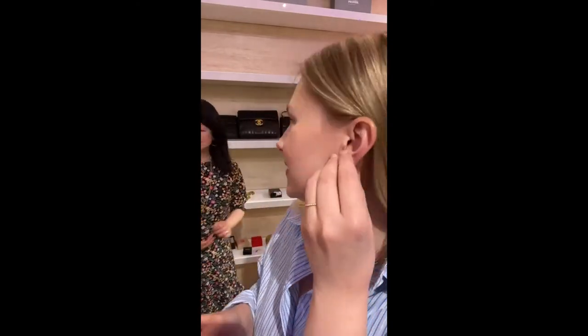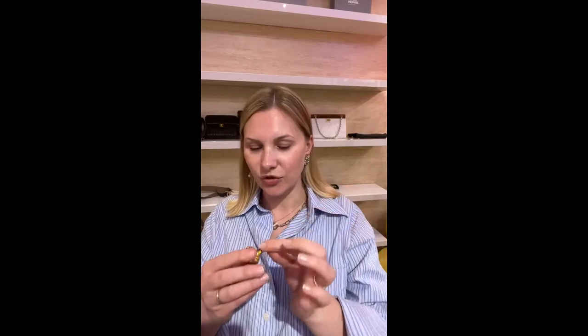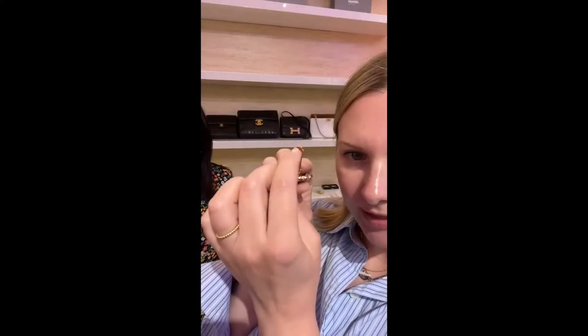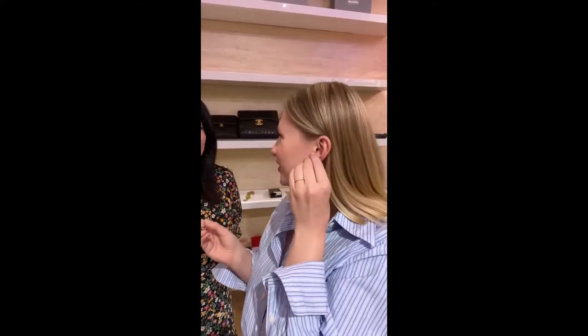So this is quite a disco design, I would say, right? This is like a disco ball, quite shiny and very nice. Well, anything glittery is good. I love glittery. The more the better. And Dior clips are very, very comfortable. If you own a pair, you would know that. That's true, but you can always add additional comfort pad in here as it has this hole.